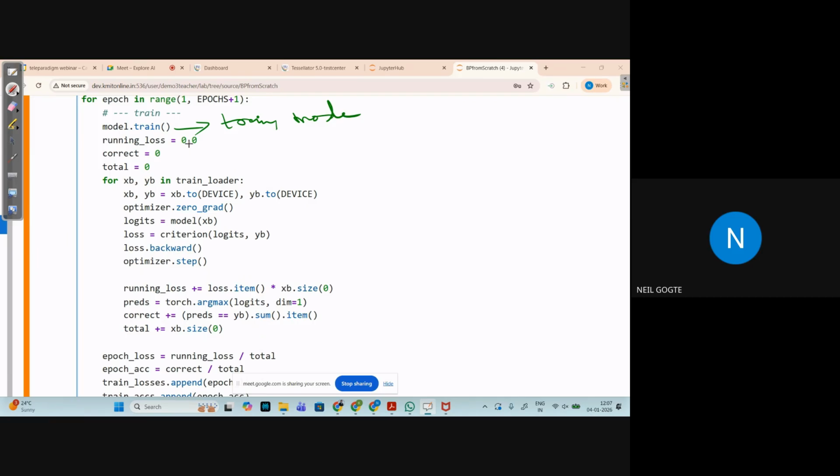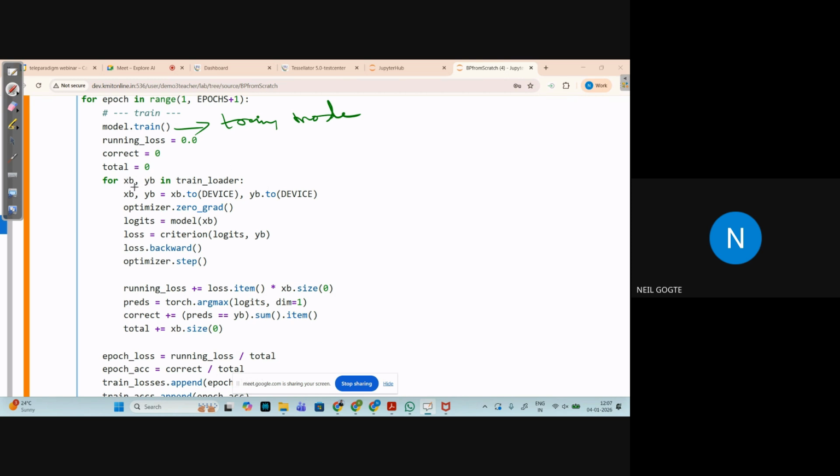Initially, when the first epoch starts, the running loss is 0, the number of correct predictions is 0, and the number of total predictions is 0. Now remember we created a loader which goes to the dataset and picks up data 64 at a time.